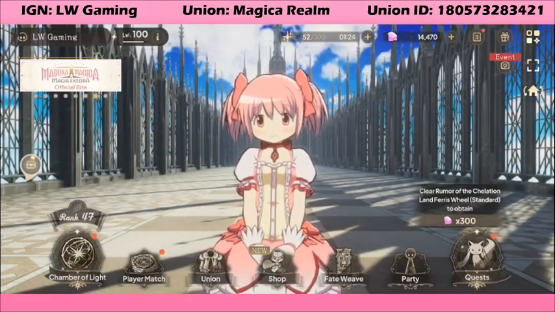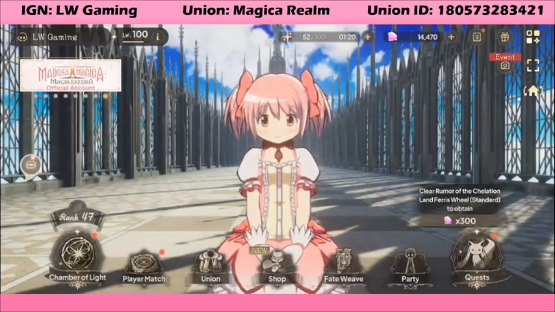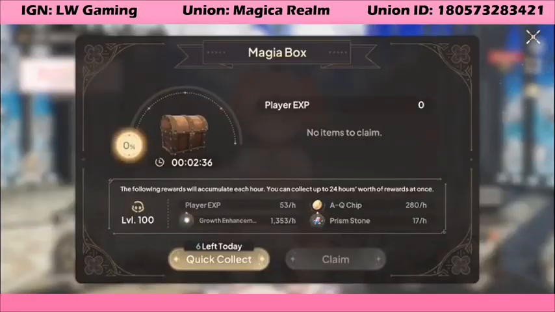And also that saves the hassle. You don't need to scroll left and right just to find your chest. You can just tap this little chest icon and it opens it for you. I'm gonna claim it again just in case.